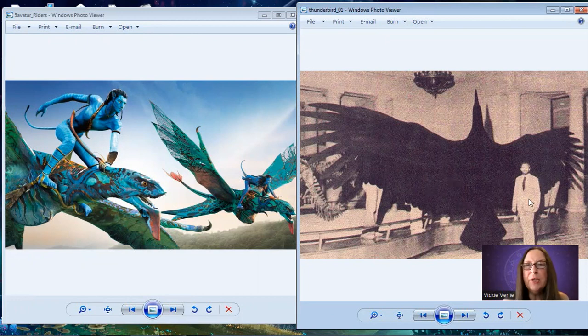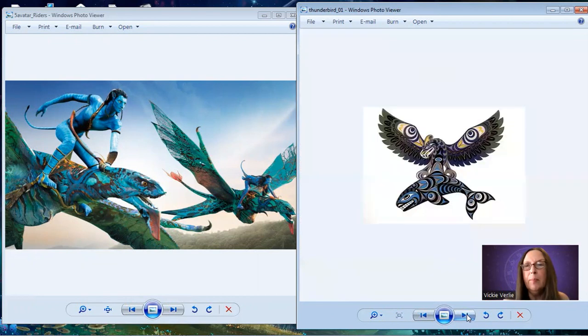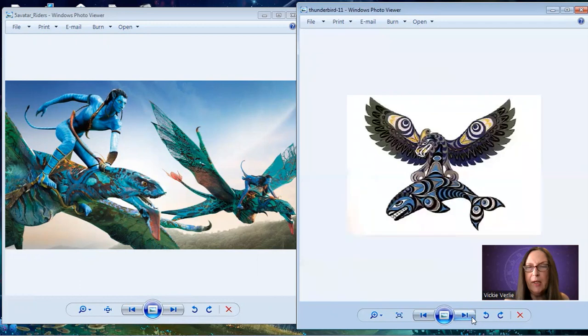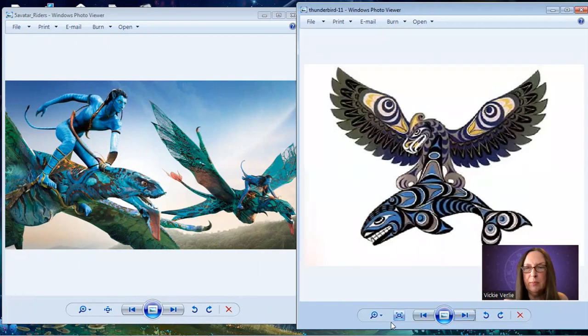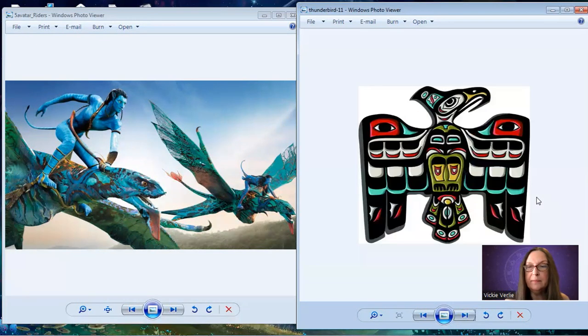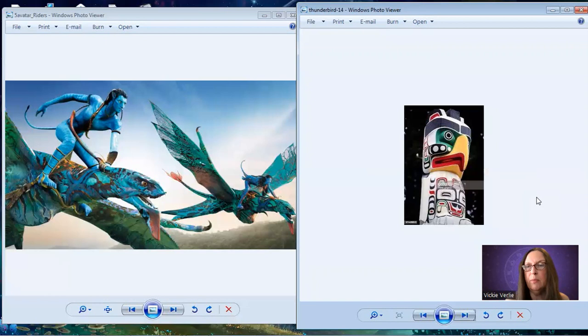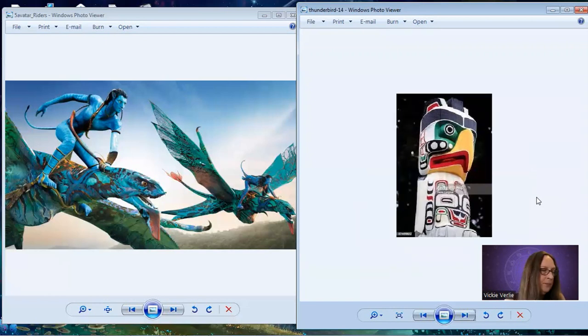Here's some pictures, and I wish I had grabbed the caption with it, but I don't know if this is an actual bird they found, because it seems to be in some museum. This is one of the famous pictures of the Thunderbirds, but it's all throughout. And here's one too. It's gorgeous art, but they've got it lifting a whale. This thing is so big that it could lift a whale, right? And here's some more, it's on totem poles, it's on all kinds of stuff.